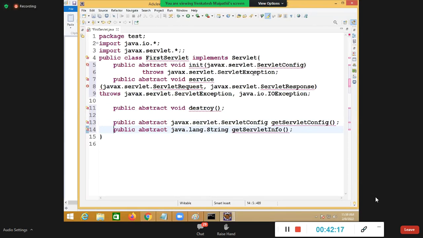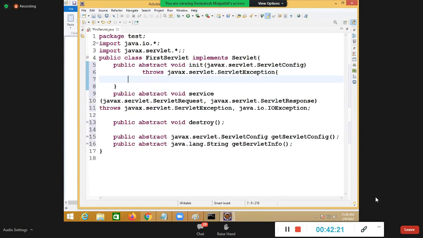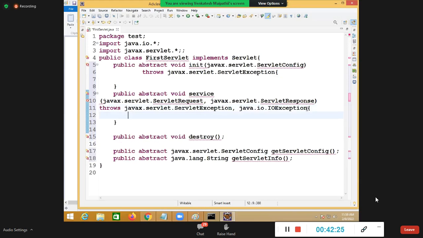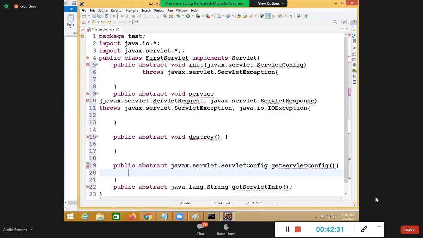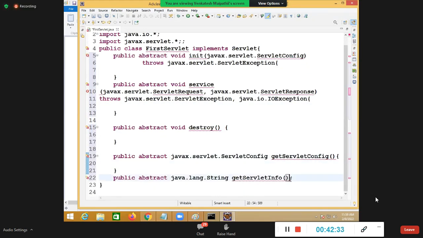Body is needed, no? Here, body. Here, body. Destroy. Here, body. Here, body. Here, body. Now, whenever you write a body, abstract keyword is not needed.